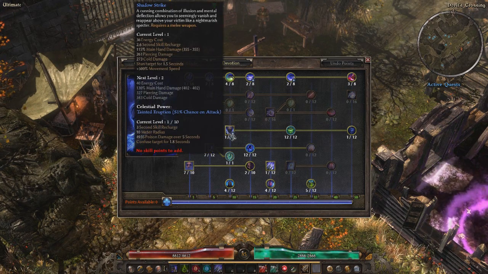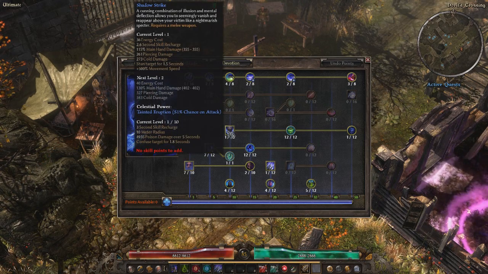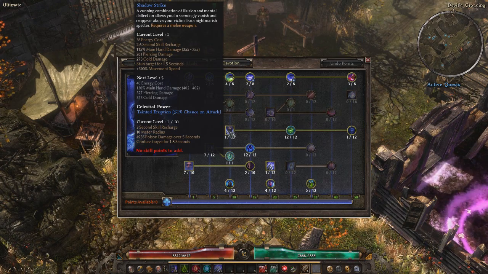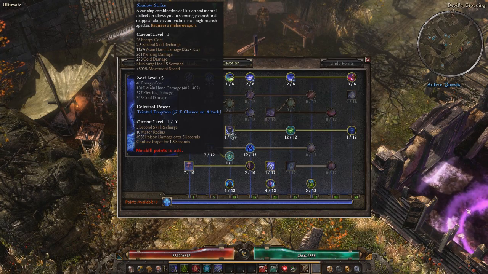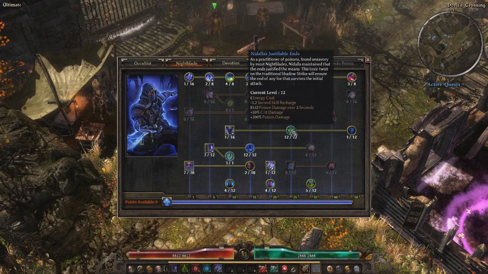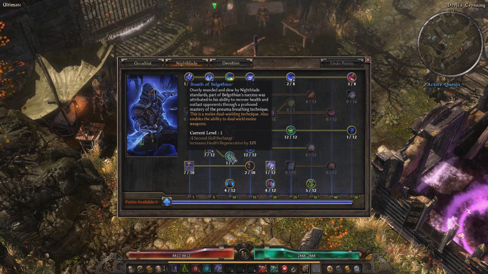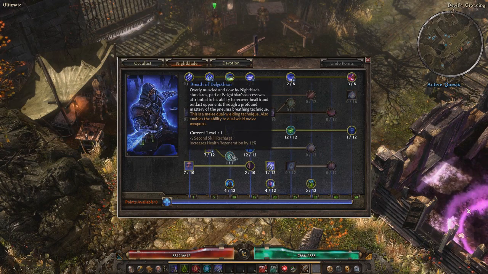1 point into Shadow Strike. Big note, Shadow Strike got nerfed tremendously. I forget which patch, if it was the patch that just came or a patch before, especially cooldown wise. It kind of killed builds that use Shadow Strike, such as one of the builds I showcase on the channel. Anyways, 12 points into Nidala's Justify Ends, 1 into Nightfall, 7 into Pneumatic Burst, and thanks to the person that suggested how to say that, Pneumatic Burst.